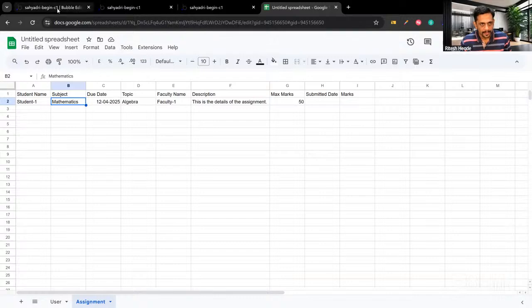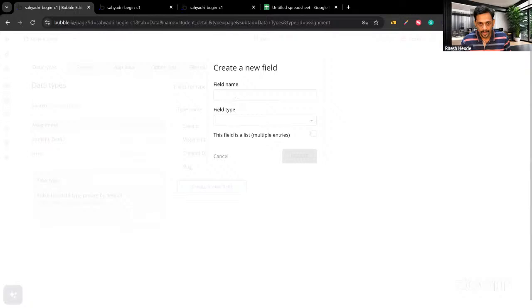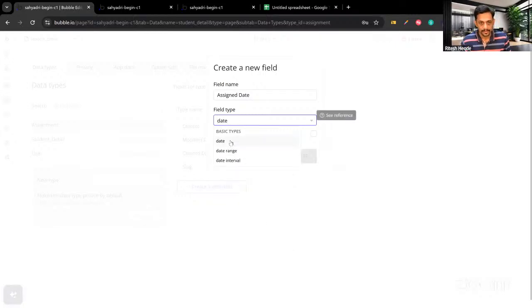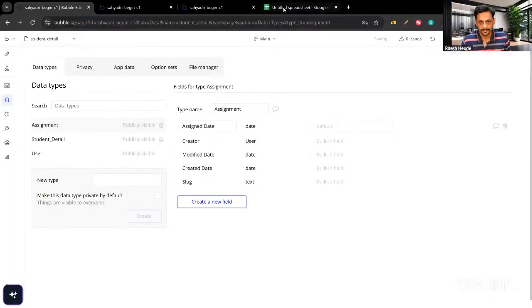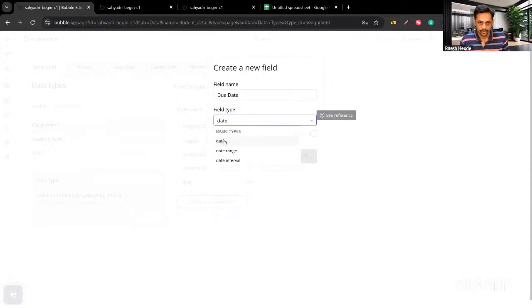If it is constant and changes once in a while, then we can create it as an option set. Okay. Now we can create one as assigned date, right? When was the assignment assigned? This could be a date field. Then we can have a due date, which is also a date field.